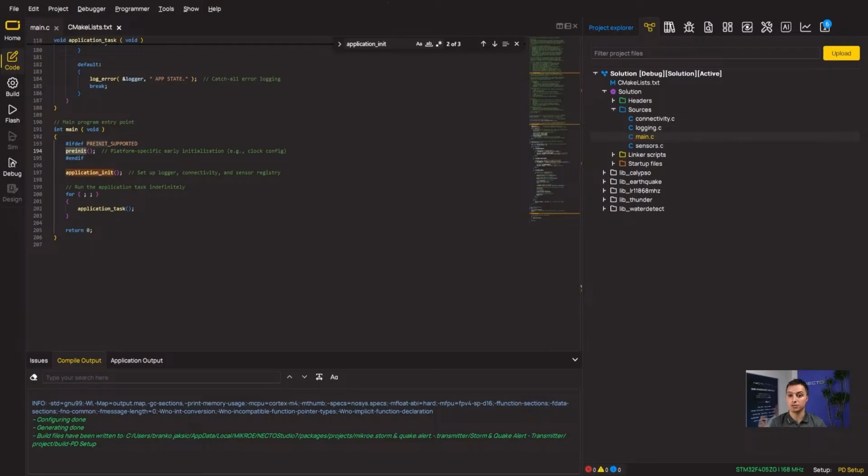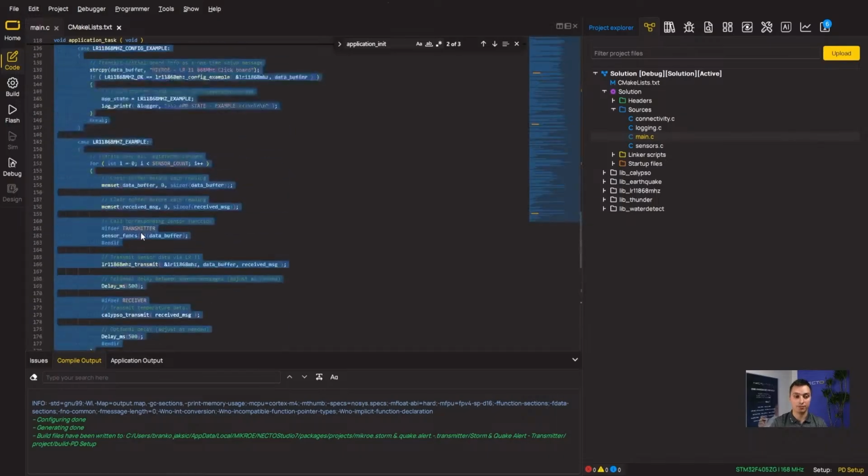I think this pre-init functionality is going to be called for some DSP microcontrollers, I think. Then I'm calling application init over here, and finally entering an infinite loop where application task runs repeatedly. This structure ensures my firmware stays responsive and continues to collect or transmit data indefinitely.